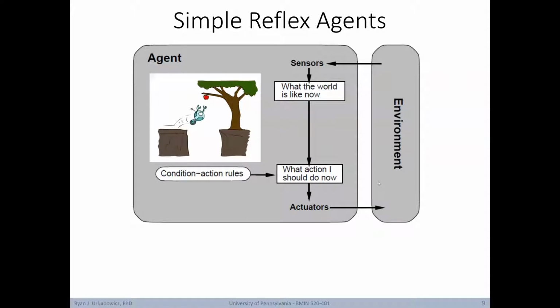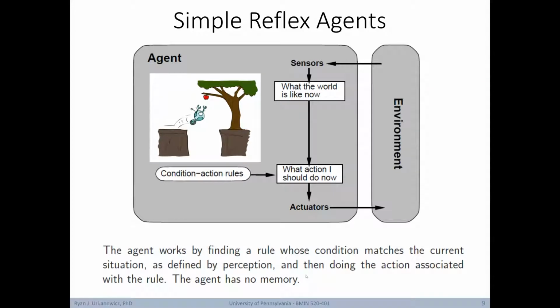So the purpose of a simple reflex agent is simply to respond to the conditions in the environment and use a set of pre-programmed rules to make decisions and determine the behavior of that agent. Further, in this simple agent example, the agent has no memory of the decisions it's made in previous steps, or a memory of the state of the environment that came before it.